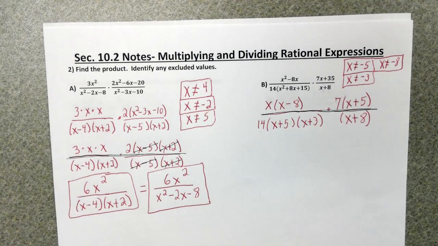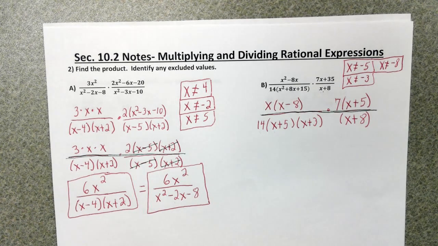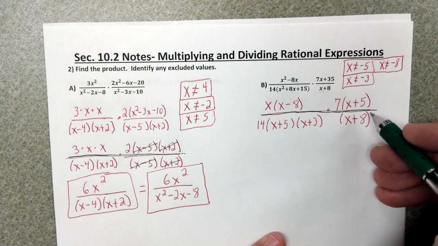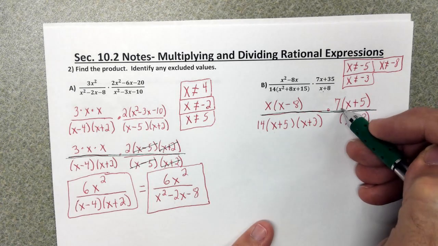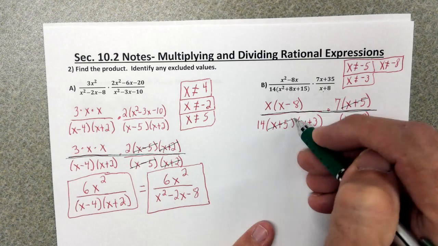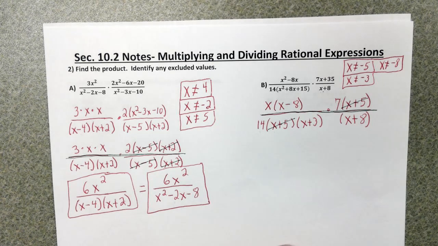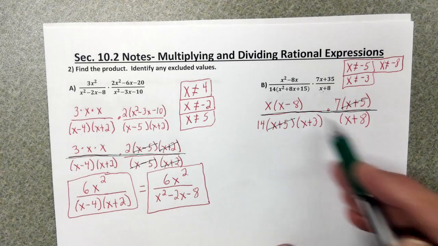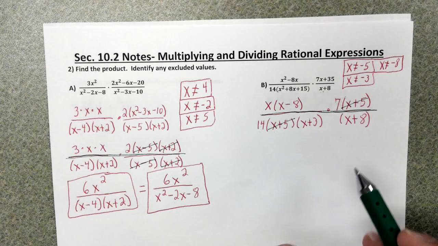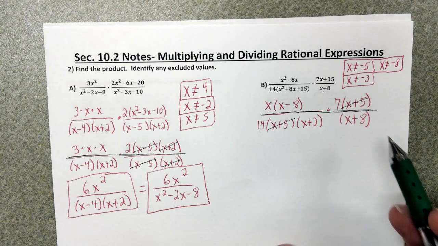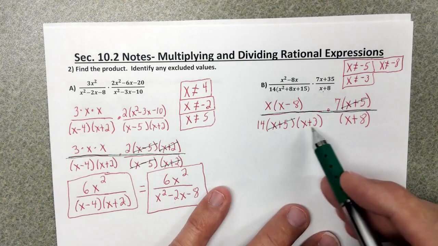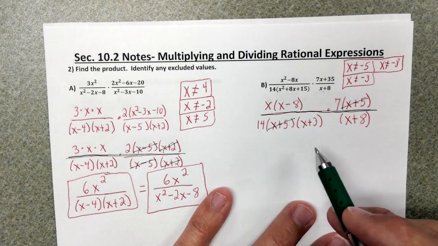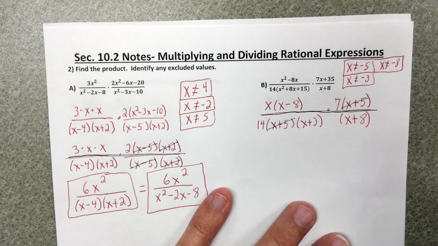And then we're just going to start simplifying our common factors. All right, so on top, I have an x plus 5 and on bottom an x plus 5, so I'll cancel those. I've got an x minus 8 and an x plus 8. Those are not common factors because one is minus and one is positive, so you cannot simplify those. X on top, there's no x's on bottom to simplify. X plus 3, there's no x plus 3's on top.